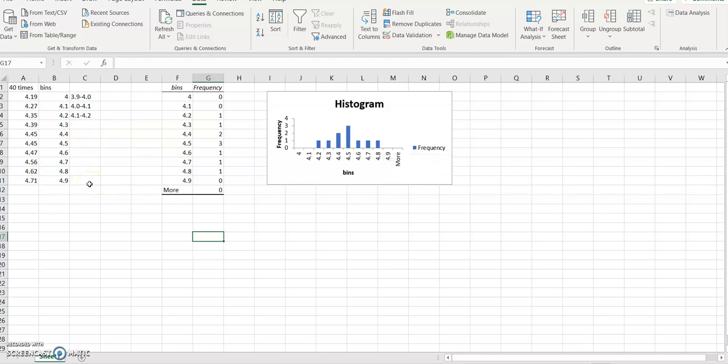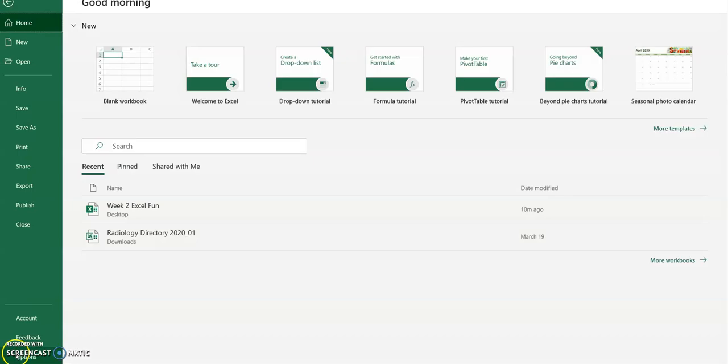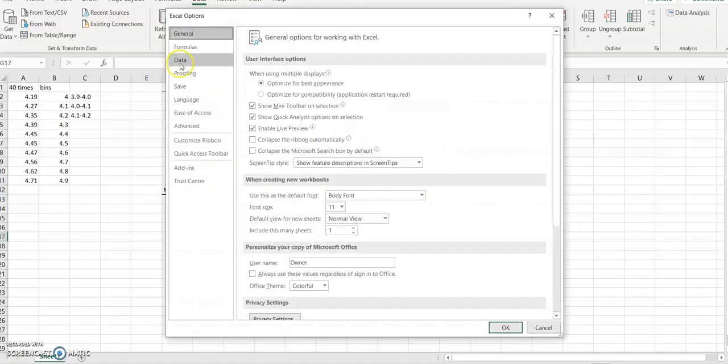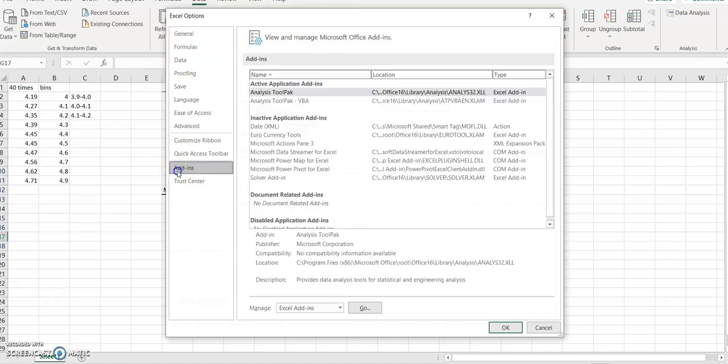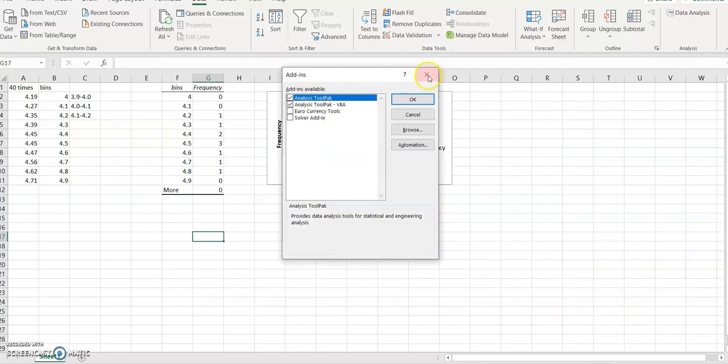So that's really it. And that's pretty much the assignment this week. People can take it a step further if they like, and label stuff differently, or add some bells and whistles. But that's the basic thing. And so really the things I want you to get out of today, if I can summarize it, is for starters, do recall that we want to enable that tool pack, right? So add-ins, Excel add-ins, those tool packs. Make sure you do that.